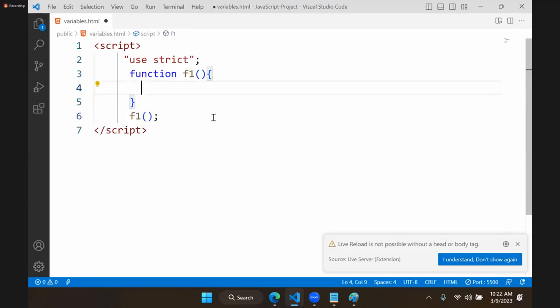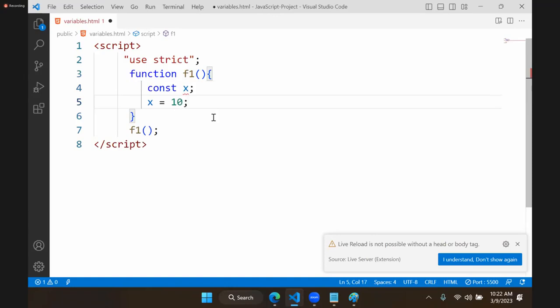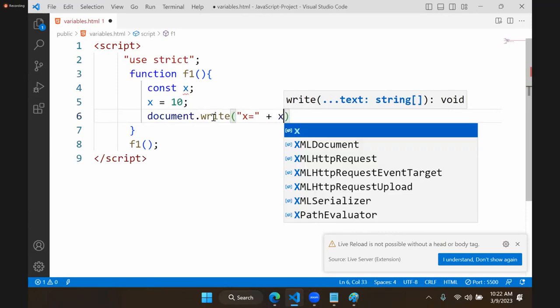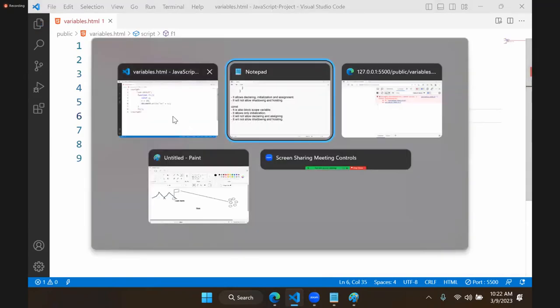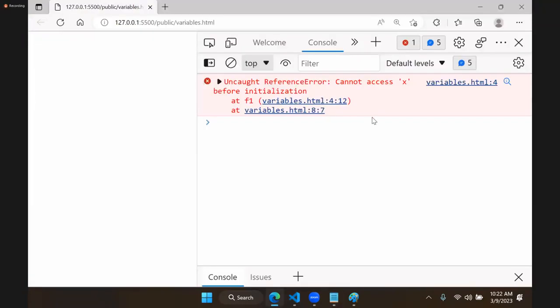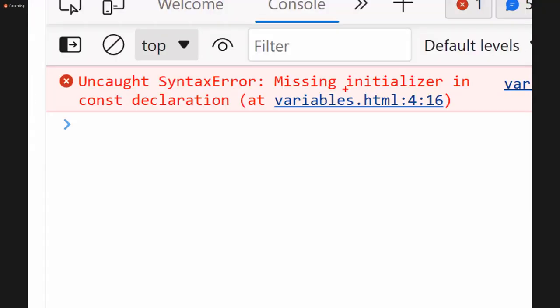For example, I define constant x and x equal to 10, and document.write x equal to the value of x. Then immediately it will show an error, and the error says missing initializer. In constant declaration, the initializer is missing.